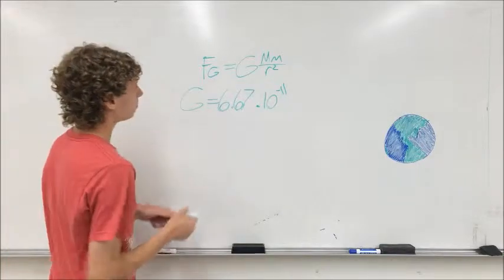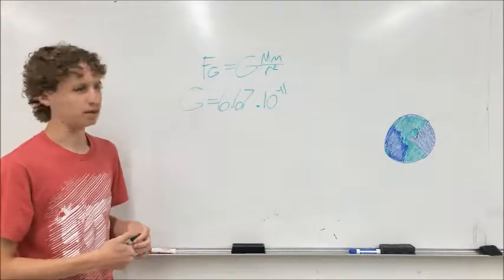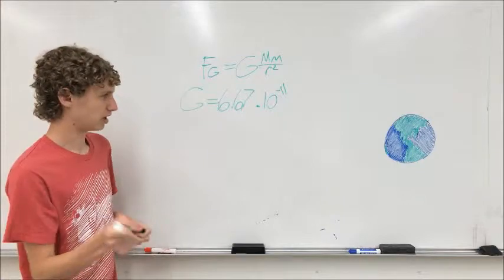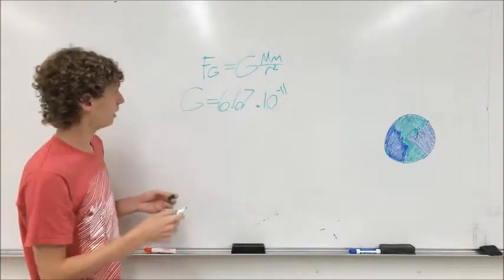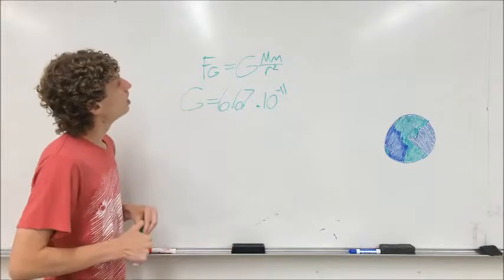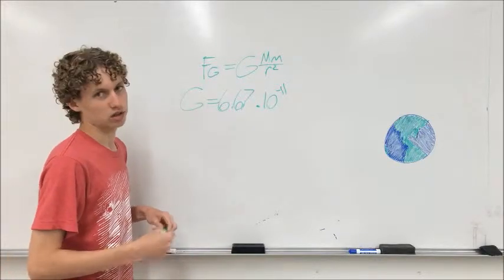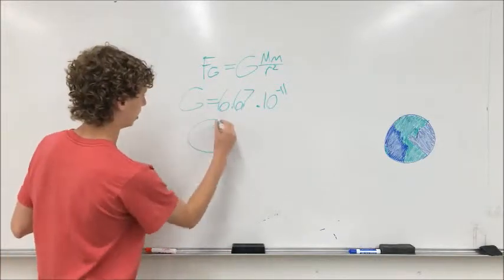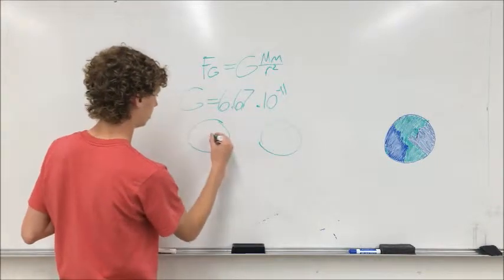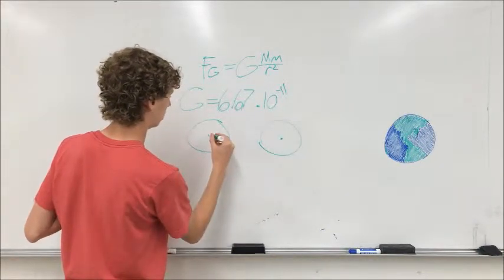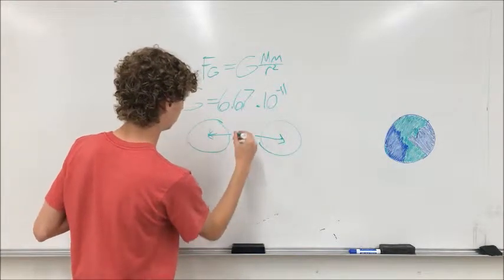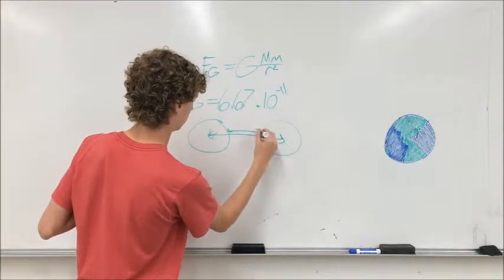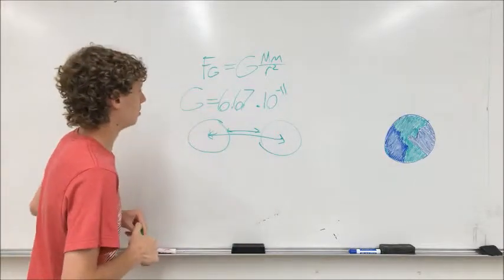The m's are interchangeable really, but the big M is generally used for the mass of the bigger object. Like, if a moon is orbiting a planet, the big M would be the planet, and the little m would be the object orbiting it. Those are the two masses. R is just the distance between their centers. So if you have two planets like this, R is this line here, not, say, this line. There's an easy mistake to make in this.